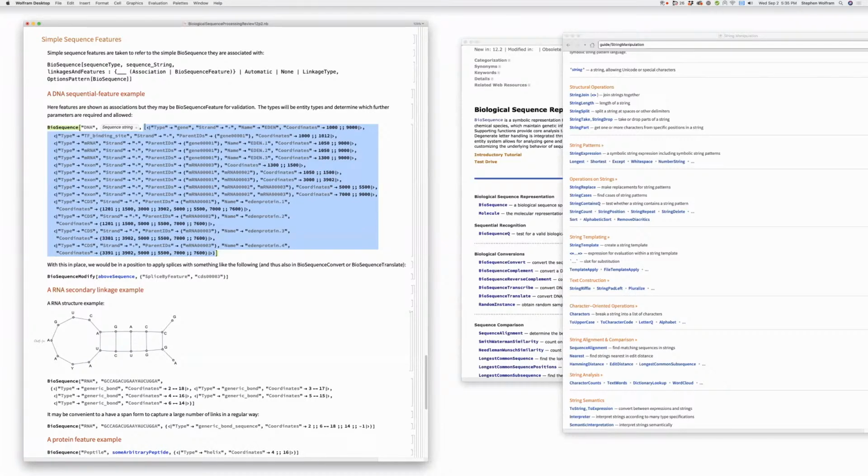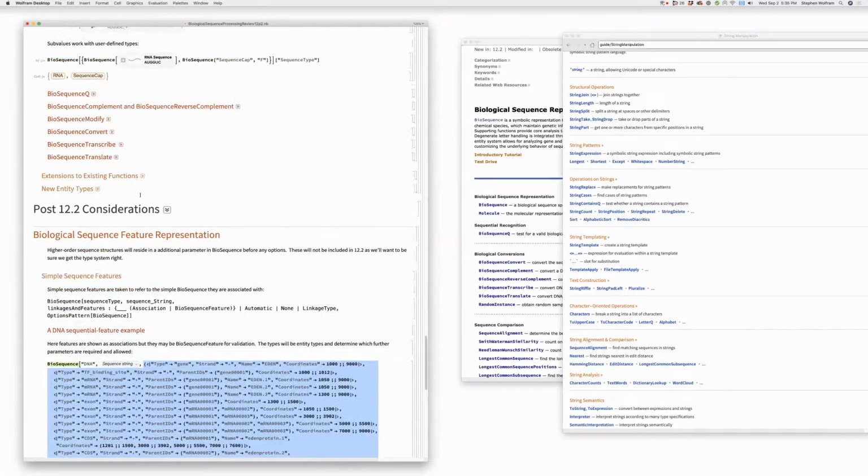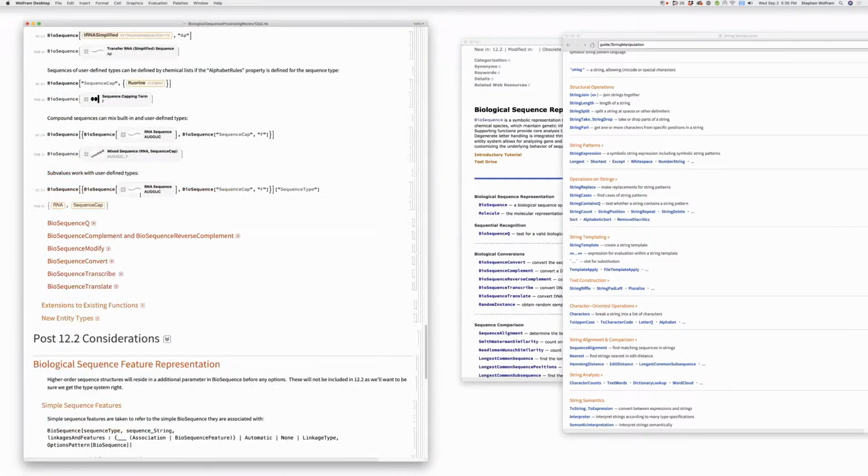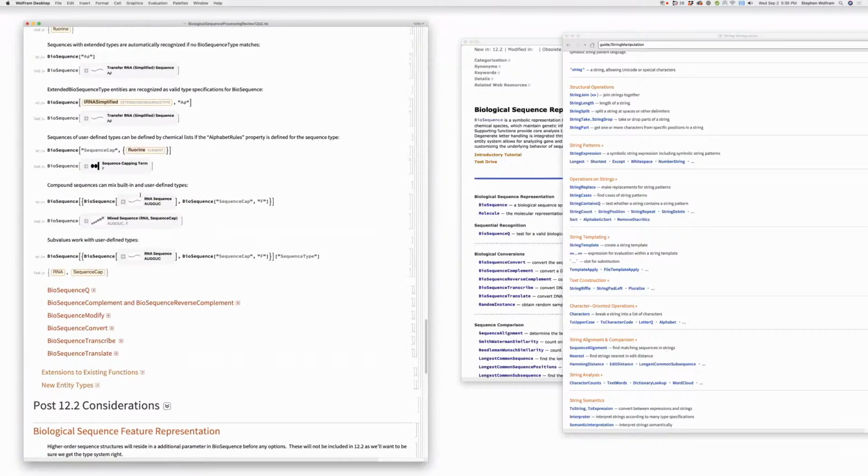I don't understand why we've got lowercase exons and things like this. That was derived from an existing standard, but that will change. Okay, but so what is this? Should we be looking at this? Let's concentrate on the 12.1 stuff. What else should we be looking at? What are the outstanding questions here?